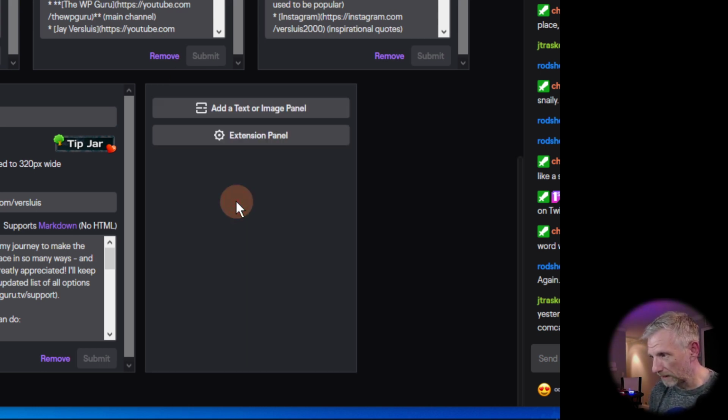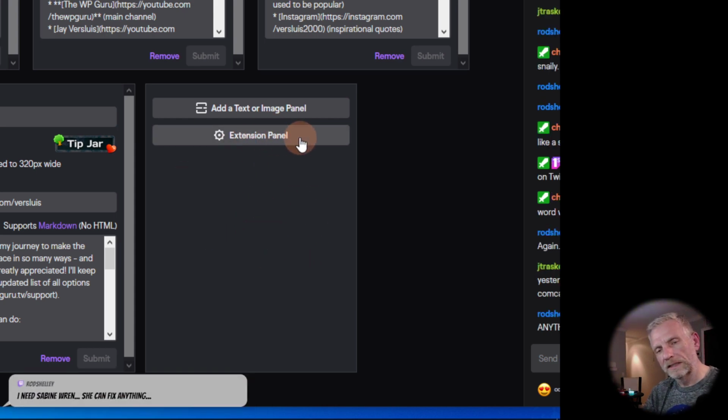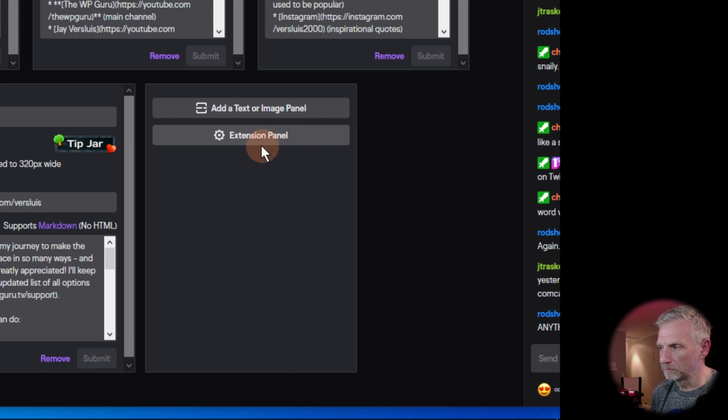I click on this big plus sign here, and now it says add a text or image panel or an extension panel. Extensions are third-party integrations that you can get there. I wish we had that much control with YouTube panels. Can you imagine? We don't. We just get a text box, the end. But with Twitch, we get all this. I'm not going to use an extension panel. You can sell merchandise, and you can link to your Twitter feed. I think I had my Twitter feed pulled in on my initial version. There are all kinds of things that you can get with extension panels, so that's a future thing to think about.